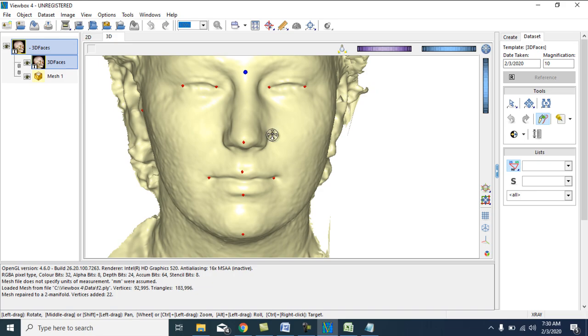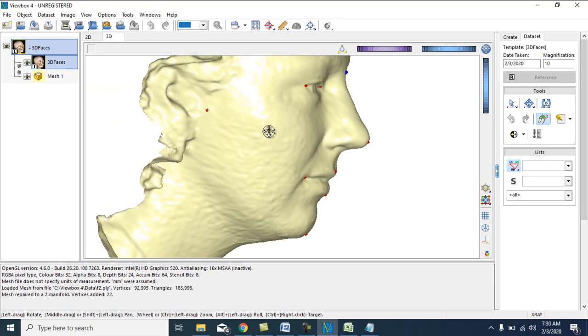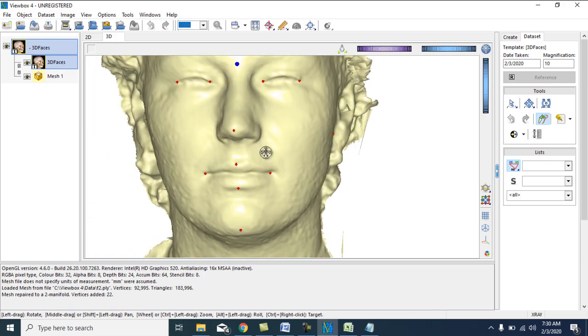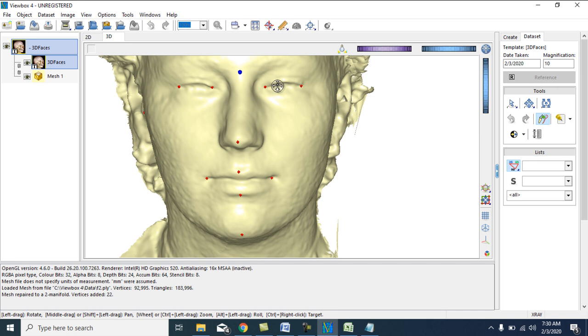But before you do that, you want to know which region of the face you want to spread this on. You don't want to spread it everywhere, because if you just spread it, it will spread everywhere. So you want to select only the region you want to cover. So we are going to paint that region. We paint only the region you want to cover, then we spread it. So let's paint the region only.